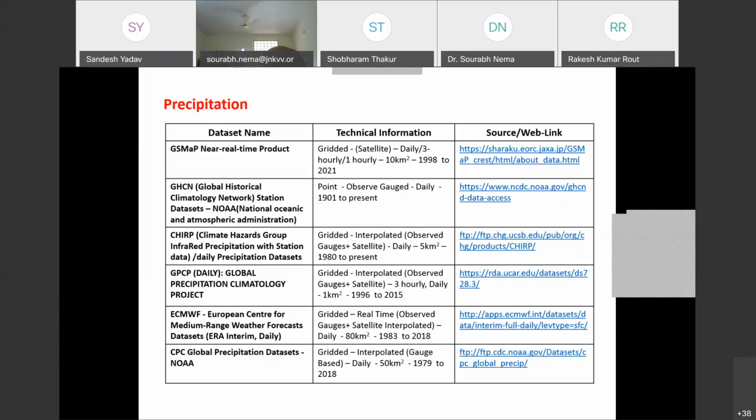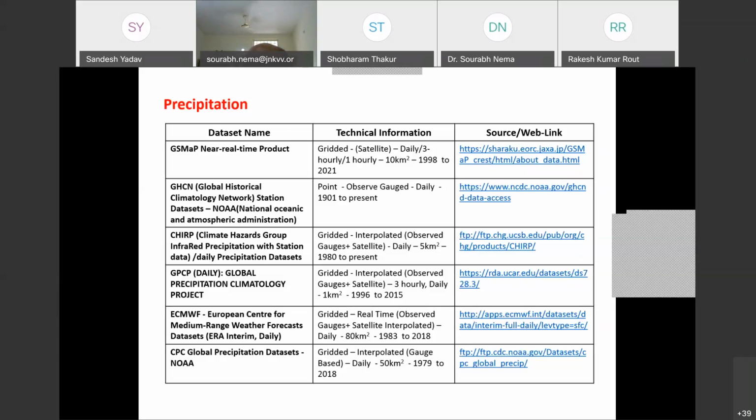This data set is also CHIRPS, meaning Climate Hazards Group InfraRed Precipitation with Station data. This data is available from 1982 to the present. And GPCP is also providing daily data, 3 hourly data, and 1 kilometer scale, in the duration of 1996 to 2015.